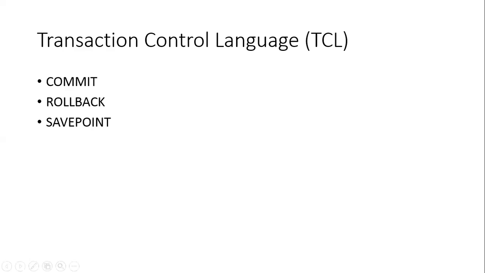As we get along, we'll talk about this and see how to work with transactions. So you have to create a save point, so you can roll back to that save point. So these statements are called transaction control language statements. So that is that. I didn't talk about commits.